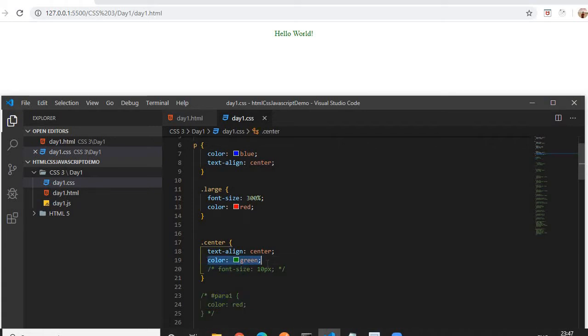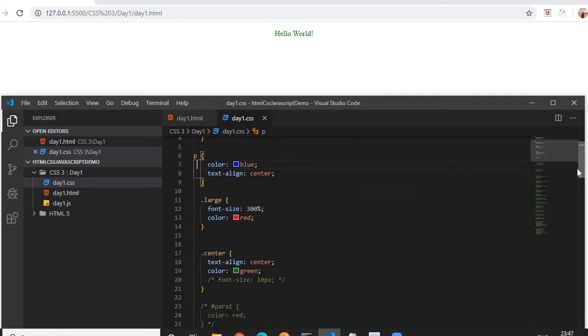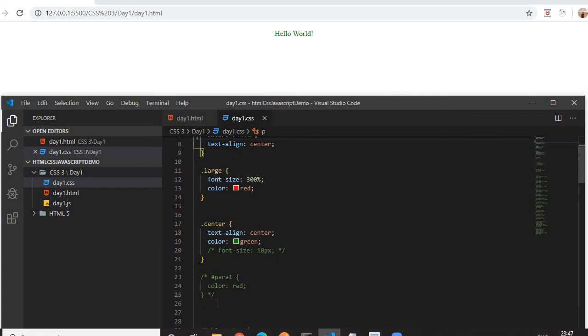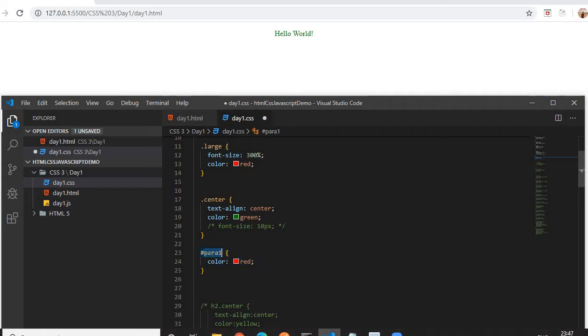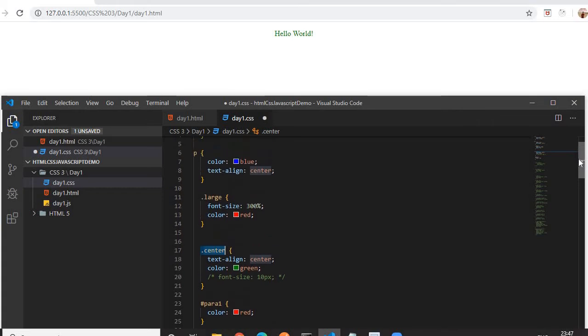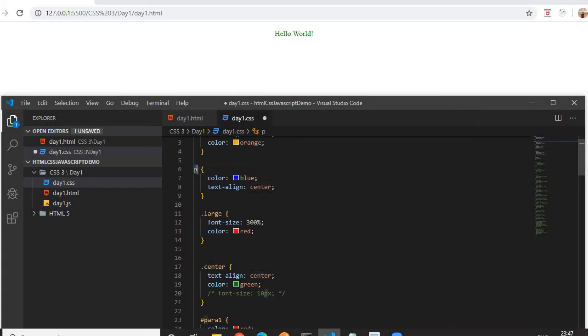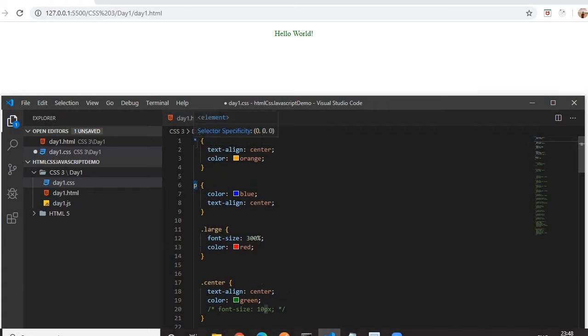So from this what we learn, class has higher priority than the element selector and the universal selector. Okay, so if we talk about the specificity in decreasing order, first id has the highest priority, then center, meaning class, has the second highest priority, then the element selector has the third highest priority, and last goes to our universal selector.